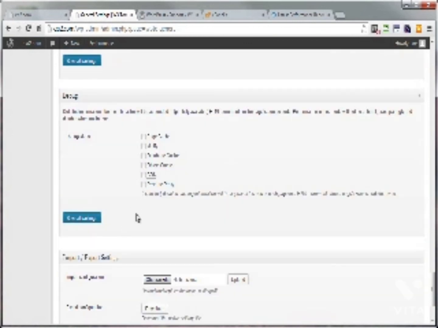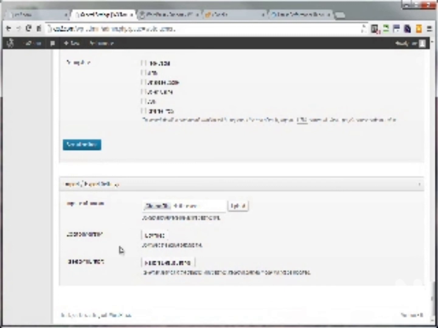Debug, you've got that option here. And if you wanted to save these settings, once you find that everything's working properly and you want to add these same exact settings to other sites, you can do that here by downloading them. And then on your other sites, just install the W3 Total Cache plugin, upload the file, you're good to go. And if you want to clear everything out, go from scratch, just click on this button right here, and it won't uninstall W3 Total Cache, but it will bring it back to as if you just installed it. Click on Save All Settings.